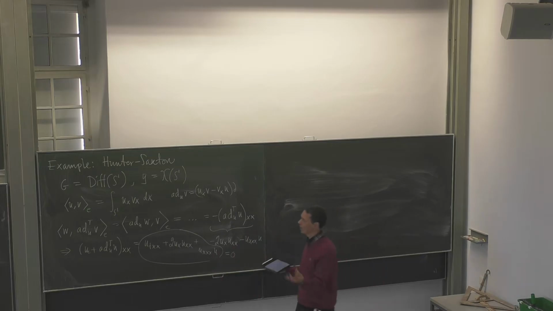You see the game here. We have an abstract framework for how to get equations. Then we can take equations that we know have some sort of Hamiltonian structure and ask the reverse question: is there a group of diffeomorphisms and some metric so that this equation fits into this framework? That is what we sometimes call geometric hydrodynamics, that game.